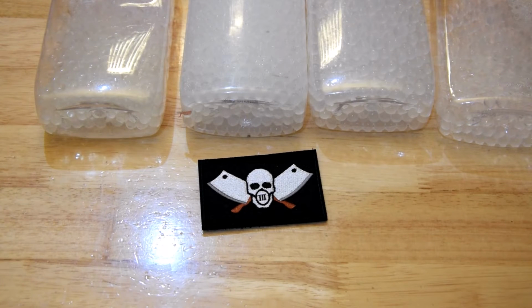They jammed a couple more times than the rest. I did actually get some jams on the AKAs as well. So, that's one of the things about harder gels, is that you kind of have to make your gear suit the gel. So yeah, the tolerances are going to be a little bit tighter. If you get a double feed, it's going to jam with the hard gels. So that's something to keep in mind as well.